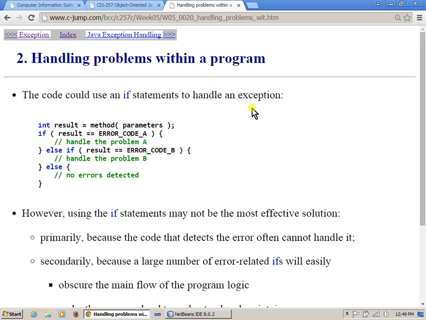The second problem with this approach, where we have methods returning error codes, is that the only chance for you to deal with an error is to immediately react to that result and analyze whether there was an error or there was no error, right? So you cannot neglect the error handling part, because if you neglect it, you're going to lose keeping track of errors. You need to do this on a constant basis. However, the problem is that this current method may not have enough information to deal with errors.